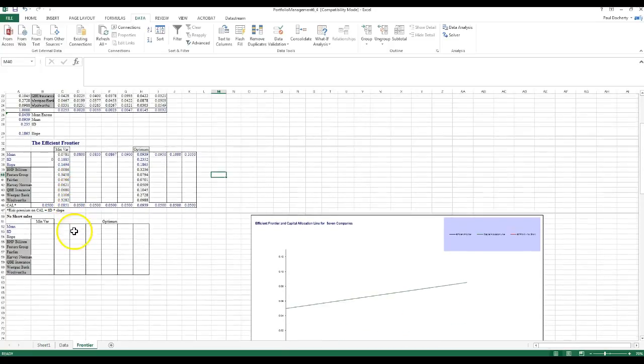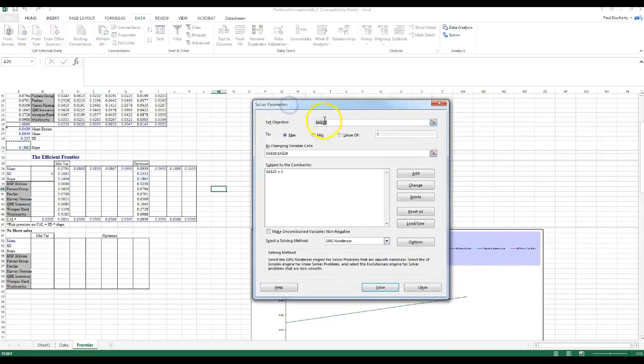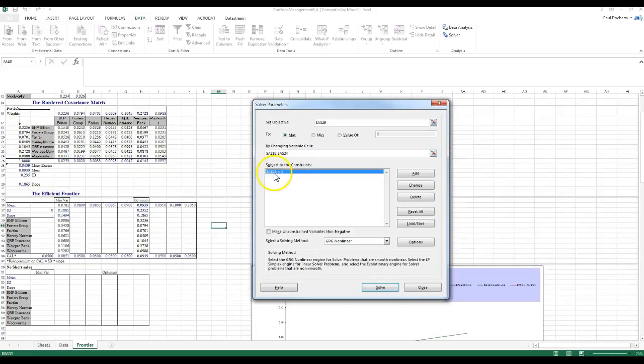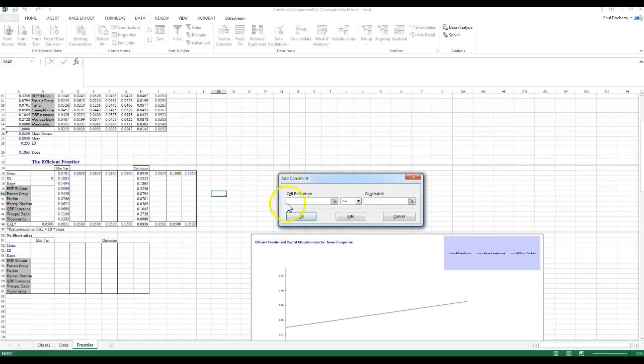So what we're going to do now is, we know that every point along the efficient frontier is the point whereby for a given expected return value, the risk is minimized, or alternatively, the Sharpe ratio is maximized. So the way that I can calculate this is going back into Solver and saying, Solver, I still want you to show for me the portfolios where the Sharpe ratio is maximized. I still want that achieved by changing the weightings, and I still want this constraint that the sum of weightings has to equal 1. But now I'm going to add an additional constraint, because I want the portfolio on the efficient frontier which calculates such that the mean return is equal to 8%.